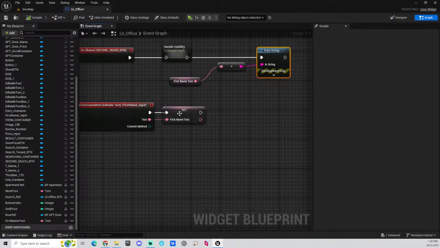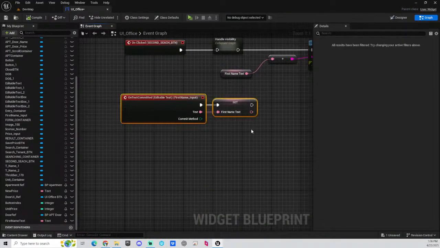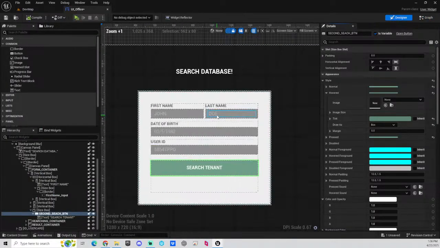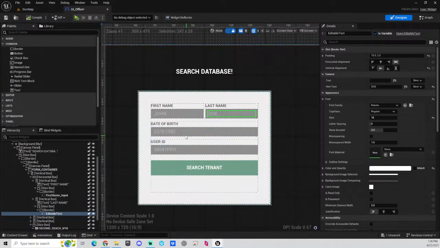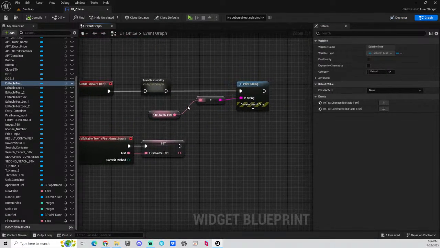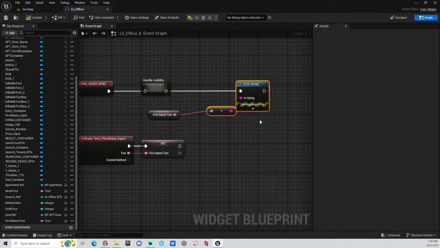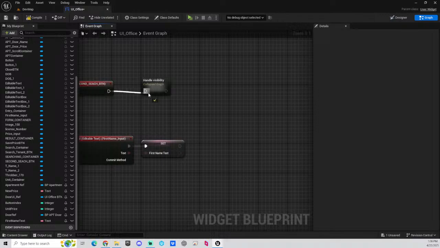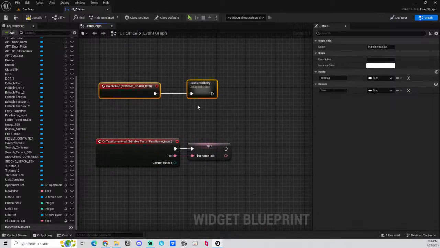So like I said, you can add all of them the same way: click this, rename it to first name, date of birth, and then search the database to see if they match. For now I'm just doing the first name, but if you want to make it complicated, to make sure all the things match, you can do it the same way.